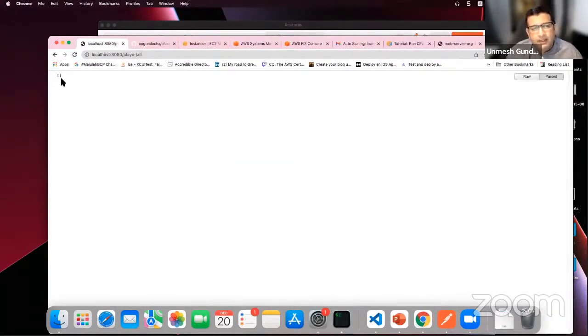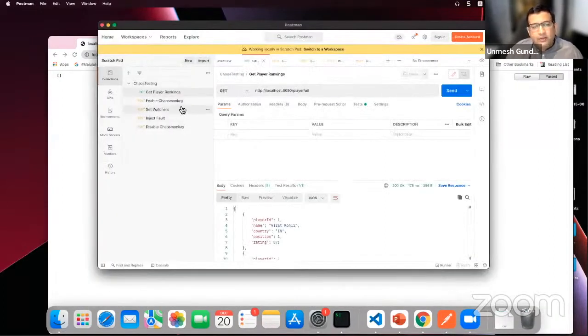Based on that, my front-end developer can say that, hey, probably there's some issue, there's no data. Or if we implement the caching layer, then the data can be sent from that cache. So that's how you can do a simple experiment. Here we are just using the chaos monkey library, and we are doing it in Postman.